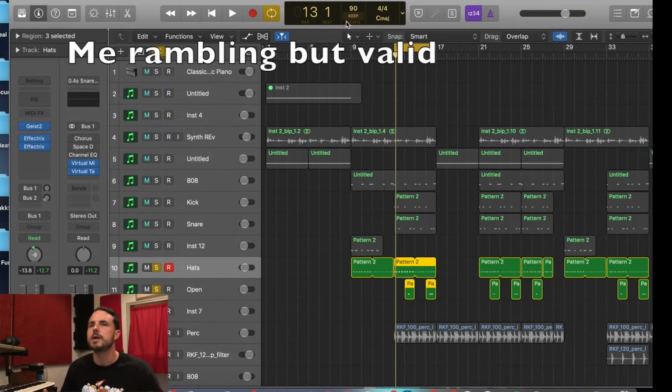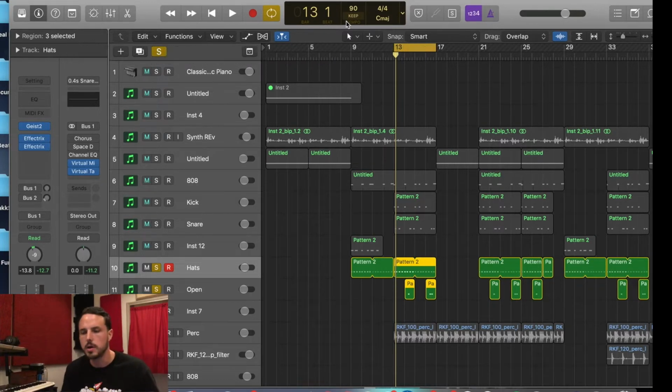I wouldn't use the same hi-hat pattern in every single beat, but I'll use some in certain beats and reuse the same type of drums in certain ones, especially if I really like the beat or I get good feedback on it. Don't be afraid to do that, because a lot of the beats you make are probably never even going to see the light of day or have anybody on them.